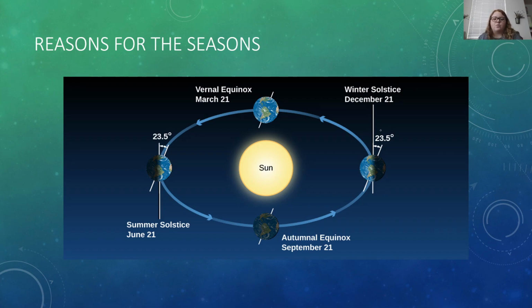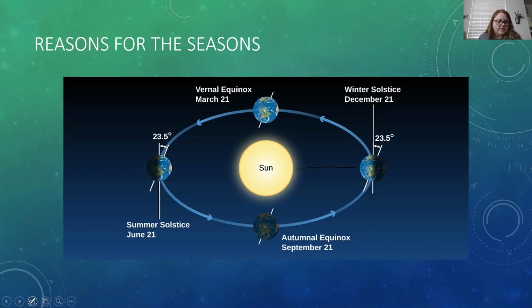Now, with that tilt, 23.5 degrees, the reason we have seasons is because of this tilt exactly. So let's start in December, since that is basically around what we're in right now. We're in winter time. So in the winter, our sun is putting sun rays.